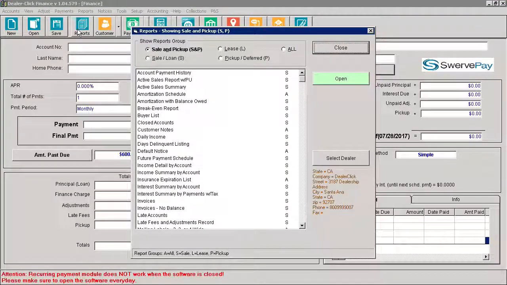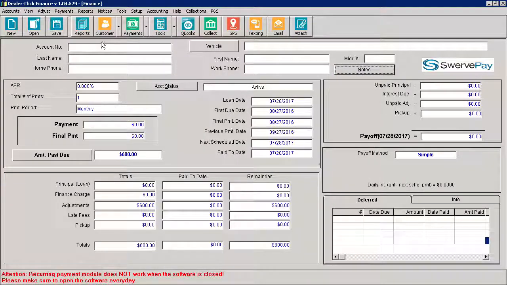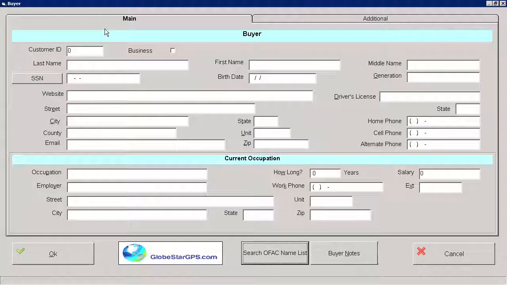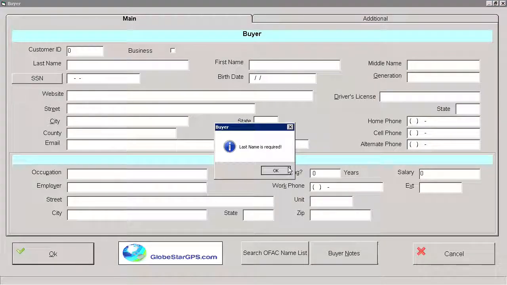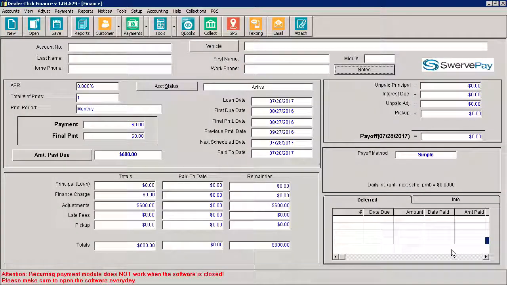Reports takes you to the reports. I think what I'm going to do on the reports is a separate video to discuss all of the reports and the individual quirks and so forth with those. Customer takes you to the customer screen. You can update information there again. You can also go to the co-buyer screen.